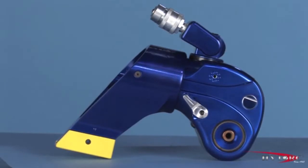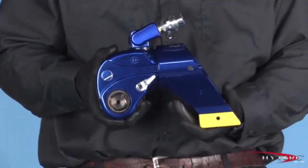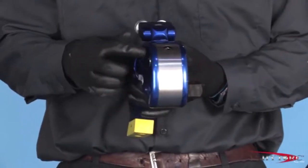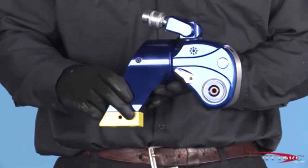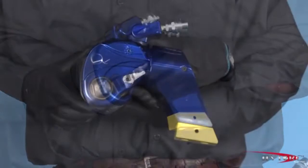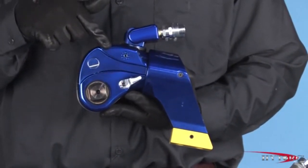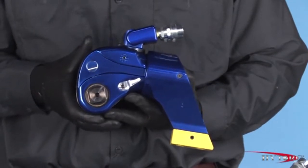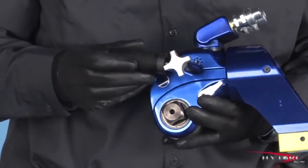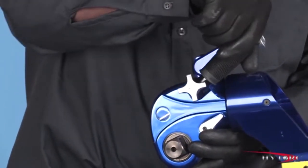Let's take a closer look at the MXT and point out some of its award-winning features. Like all Hytorc square drive tools, the body of the MXT is machined from a solid block of titanium aluminum alloy that gives it the strength of steel at half the weight. Each angle and contour of the radius, throat, and head of the tool has been carefully designed for maximum accessibility even in the tightest spaces. The detachable safety handle adjusts to any position to keep the operator's hands out of danger.